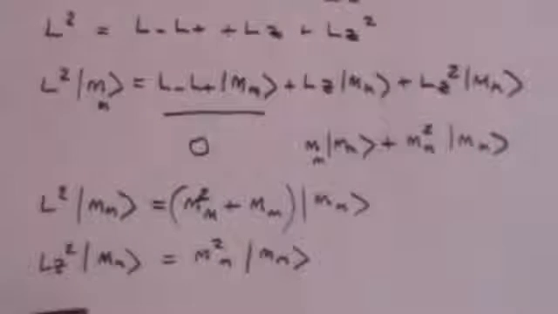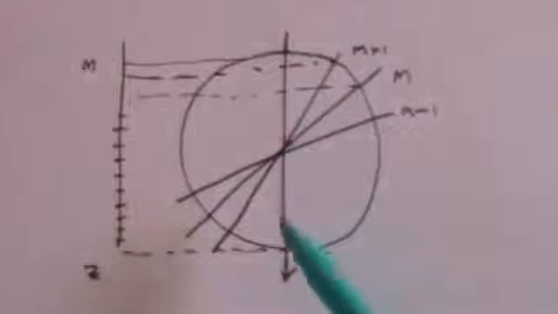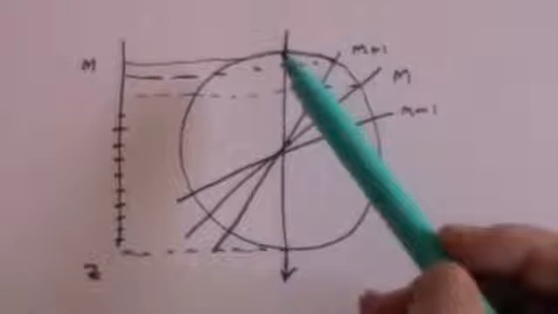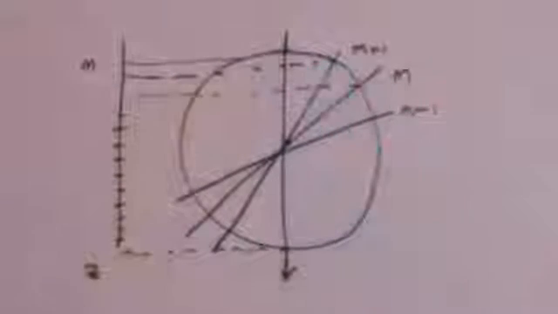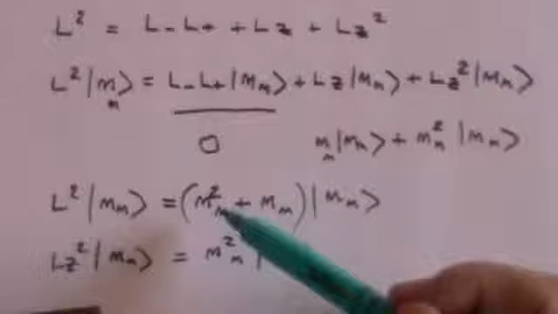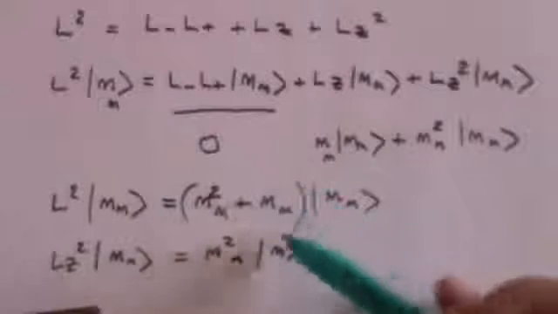Now this is where quantum mechanics and classical mechanics part company, if they hadn't already. Because if you measure the angular momentum along the z-axis when the angular momentum is aligned with the z-axis, then the total angular momentum would be along the z-axis. In other words, all of the angular momentum is along the z-axis, classically. But quantum mechanically, when you measure L, you get what you would expect to get classically, which is m max squared, plus a little bit extra. And where does that little bit extra come from?